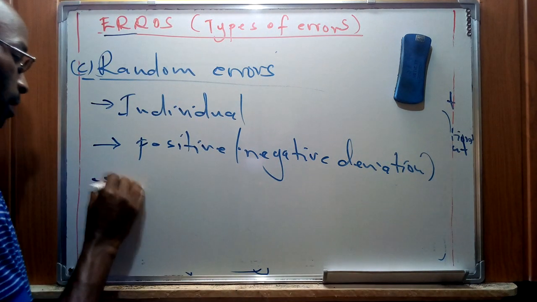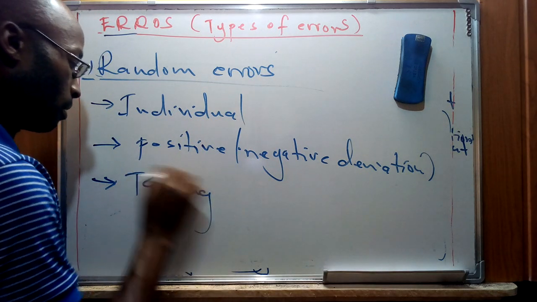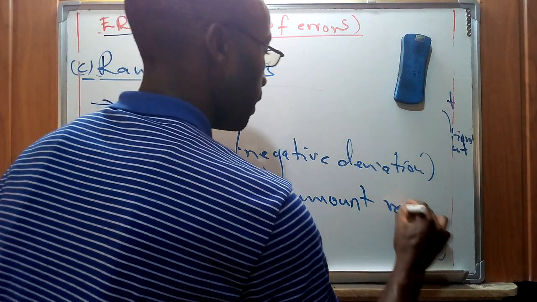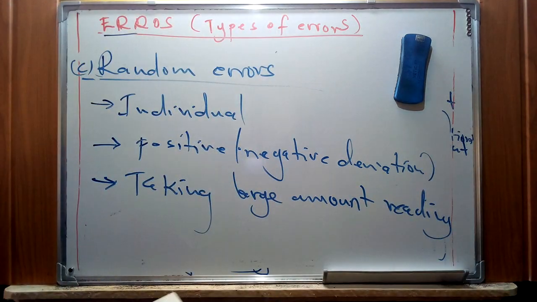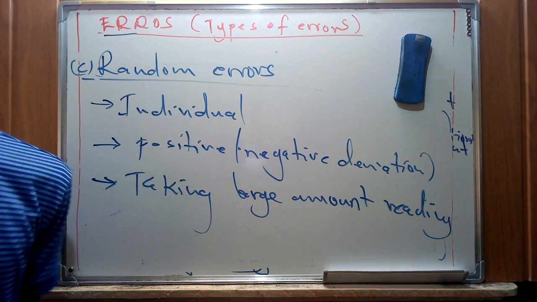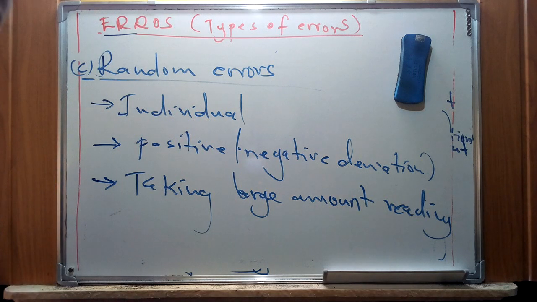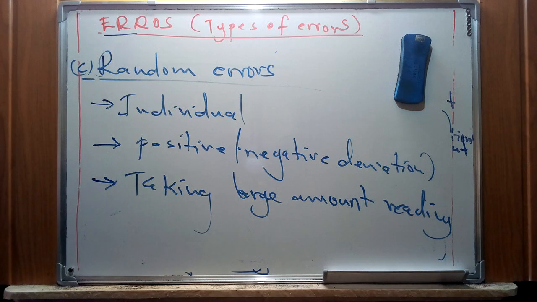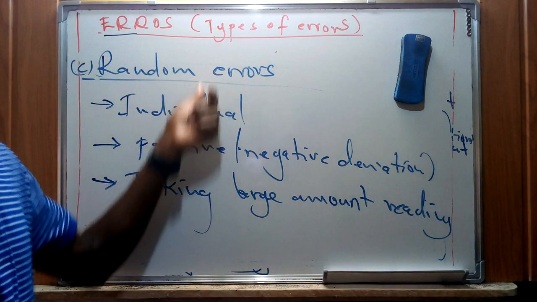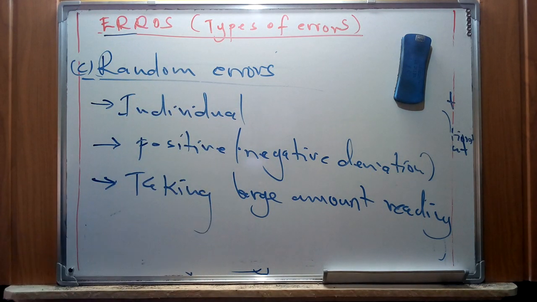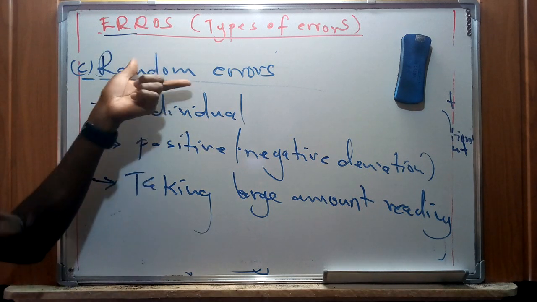And these are going to be minimized by taking a large amount of readings, or taking many readings from the instruments, so that we find the average and reduce these errors. Now, I hope that we have understood how some of these aspects of errors come about. From our next discussion, whenever we treat different types of data, we're going to include the aspect of errors. And in case of need, I'm going to mention this specific video so that we can do a reference. So in summary, the study of errors is very important.